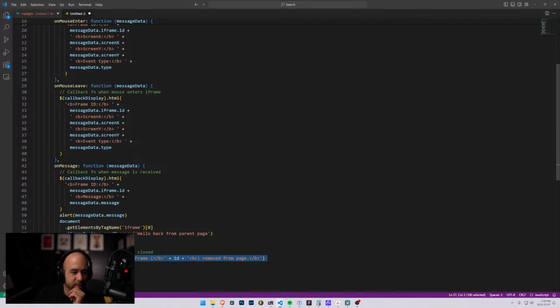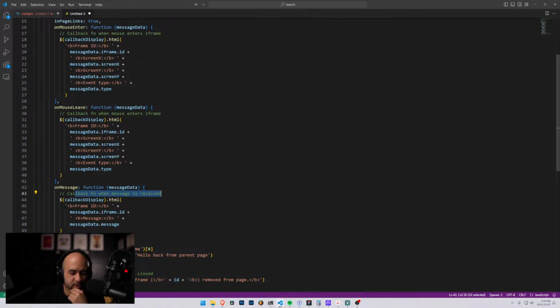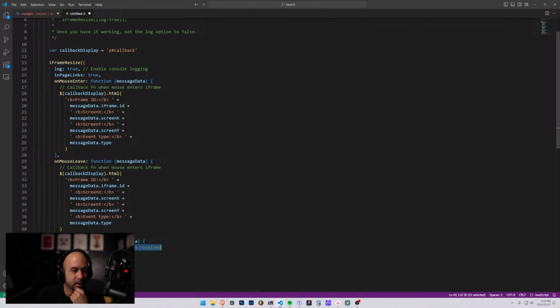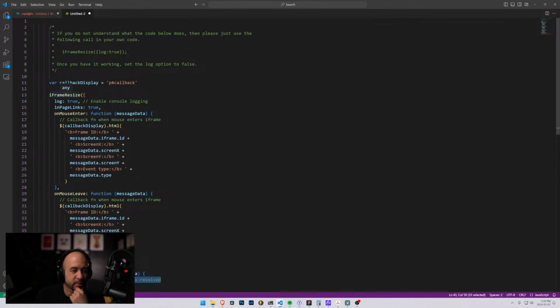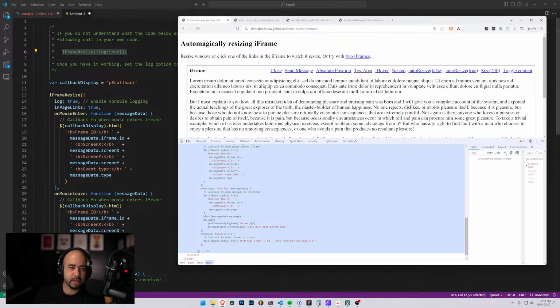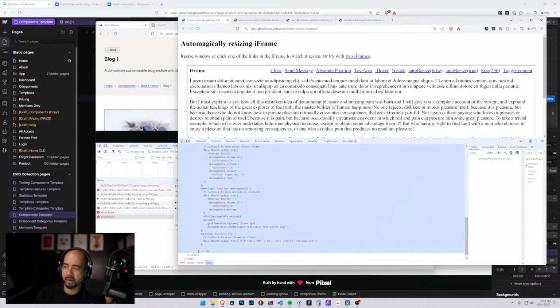On message, callback function when message is received. Mouse enters frame. In page links. Let's try just something like this. Let's just try that. I'm totally grasping at straws here.